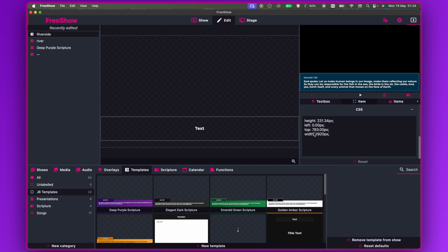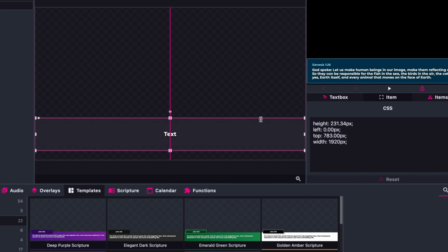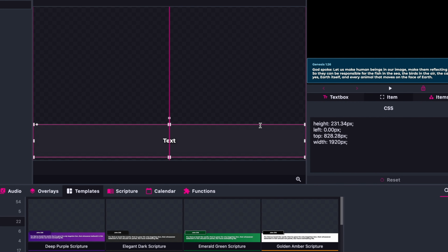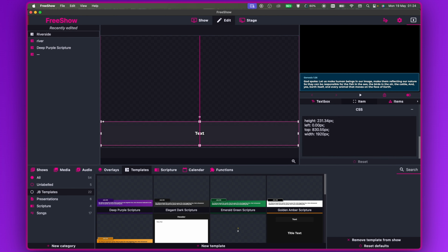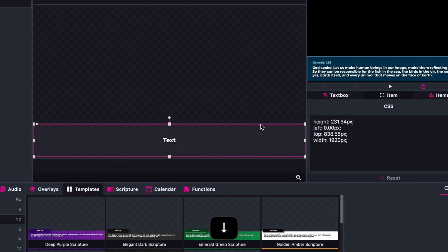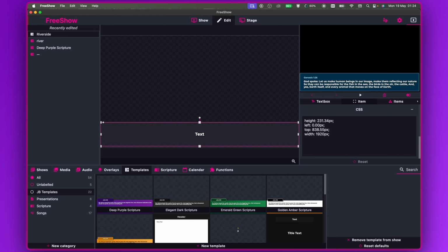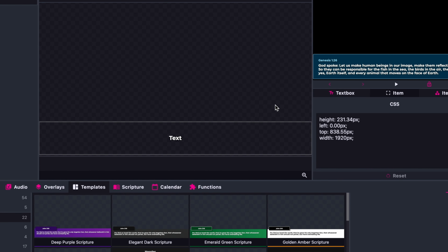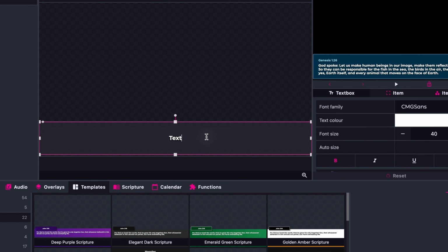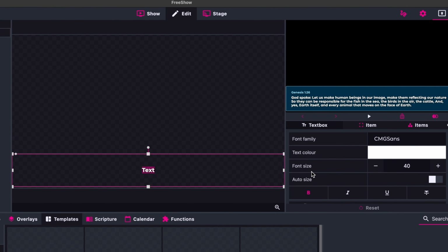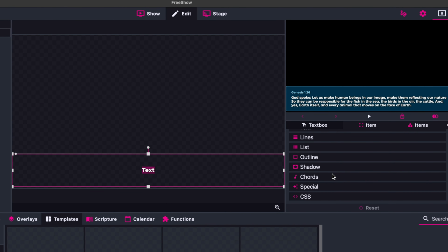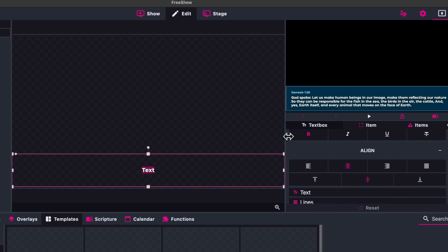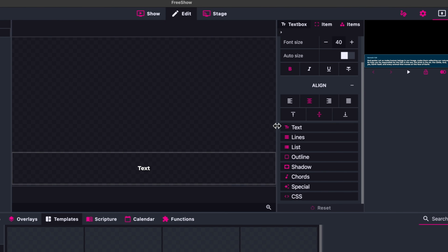Now if I look at this top here, it indicates the position. If I drag it down, can you see it's changing value? So we have it right there. I don't want it to get to the base in case I want to introduce shadow to the text box. Now I think this is pretty fine, and I want to align this text to be by the side. Now I'm going to come to align. I think I'm going to drag this to this side so that I have it here. Yeah, it's pretty okay here.